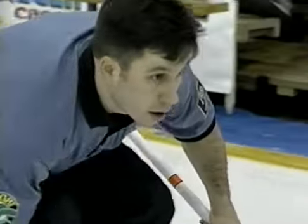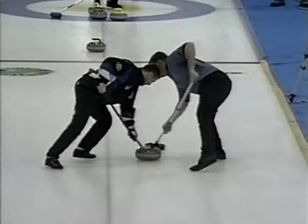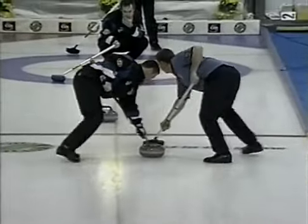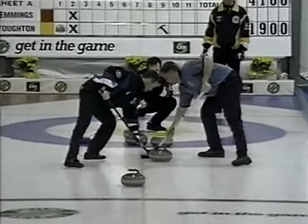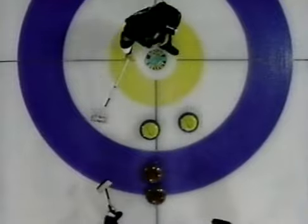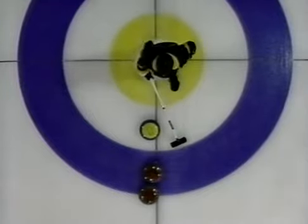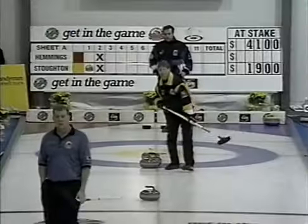Yeah, this is a typical end again, like we've mentioned before. Just top backs and jockeying for position, and the first 5 rocks for sure of each end are setup rocks, and whoever sets up the best for their back end is usually the guys that end up counting the money. Guy Thibodeau makes the takeout, and everything's lined up in a row along the center line.